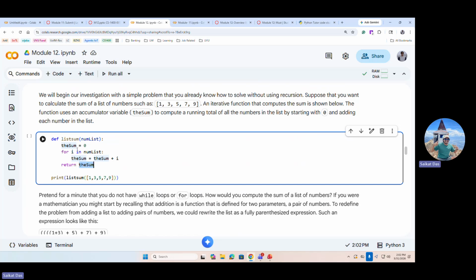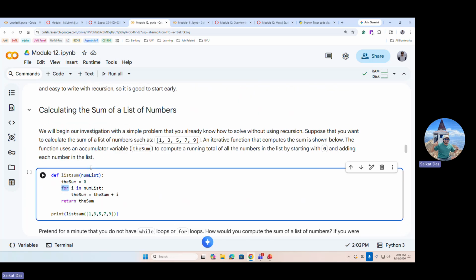Now, if they add some constraint, do not use loop. Well, I can use a sum function. It's easier. Do not use built-in function. Okay. Basically, they're looking for that particular thing, but you're not going that way. Well, then I can use a reduce function. Well, reduce is getting that function from a library, functools. We're not allowed to use any global code here. What else we have? Maybe recursion.